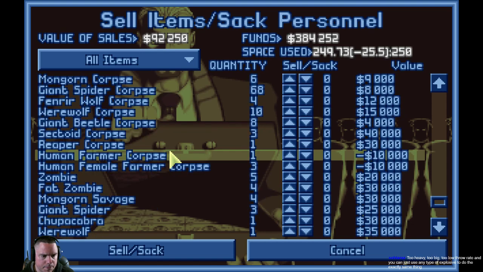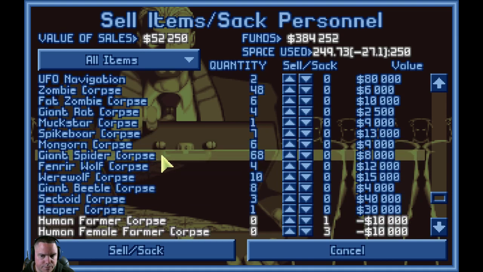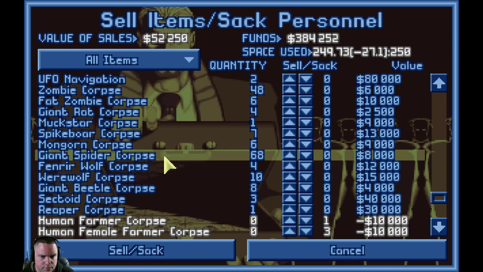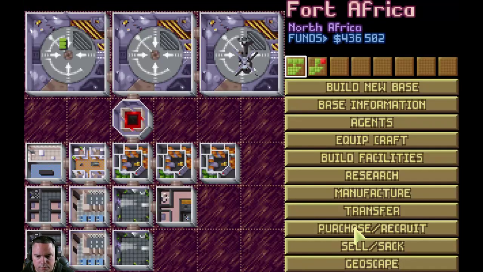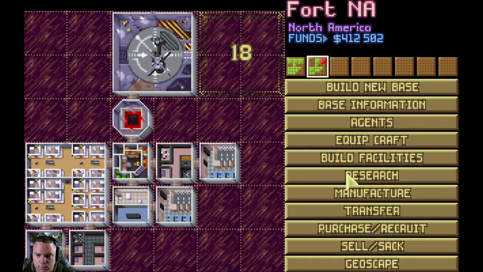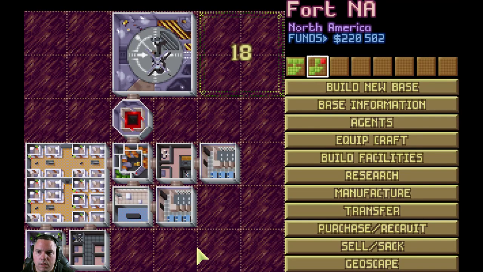Yeah, these are taking up space. Let me just... Really? Oh, okay. Just, yeah, two more for now. In the space, and get some. Definitely running low on money.